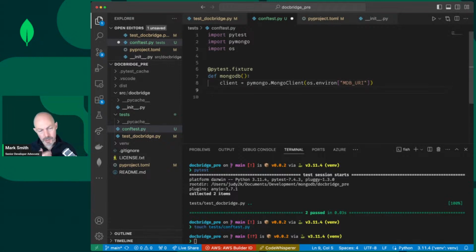Then I'm going to, this is quite important in your applications. This is a lazy client. It doesn't do anything when you configure it like this. It doesn't try to connect to your primary or anything like that. So it's quite a good idea.